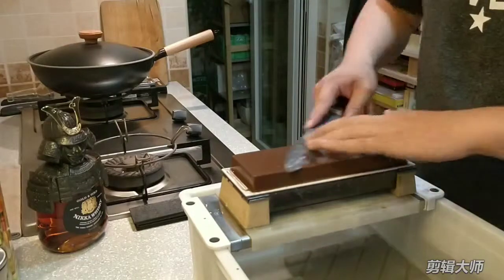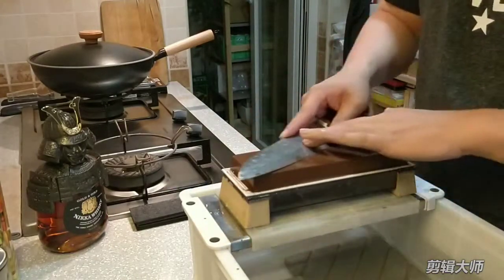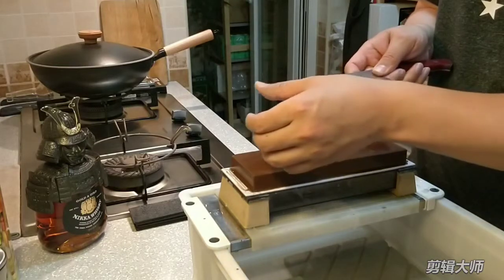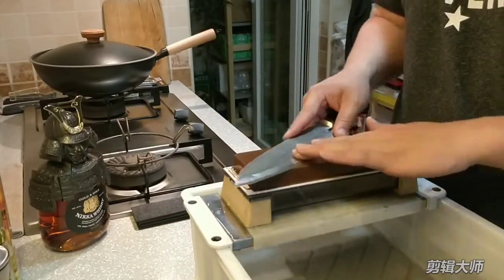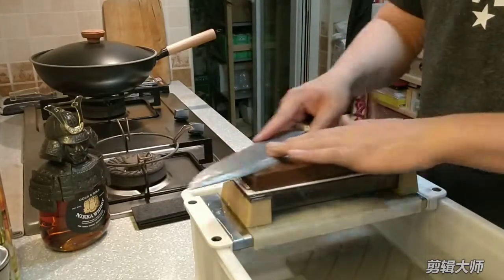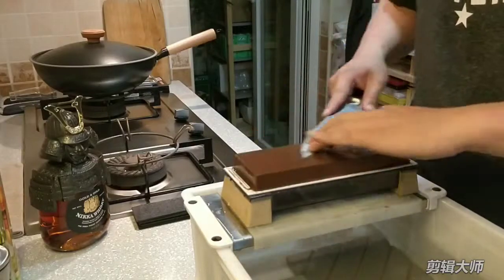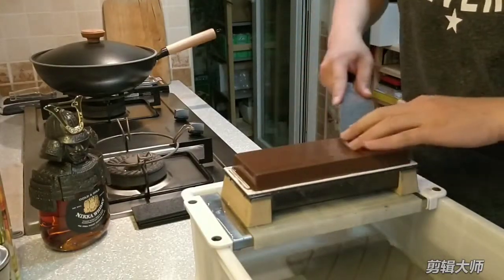The same number of strokes on the 800 stone is fine because the grinding power of an 800 grit stone is not as great as a 180 grit stone. It wouldn't remove too much steel out of the blade, and it just makes the newly created cutting edge much finer.